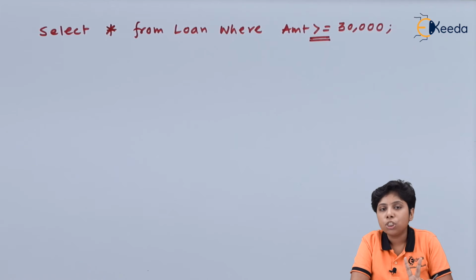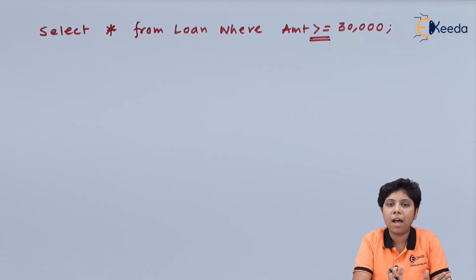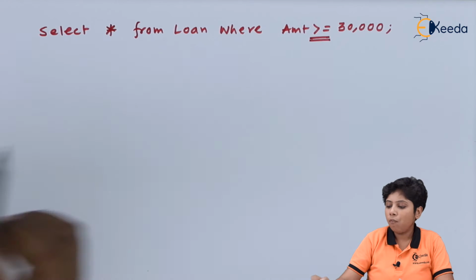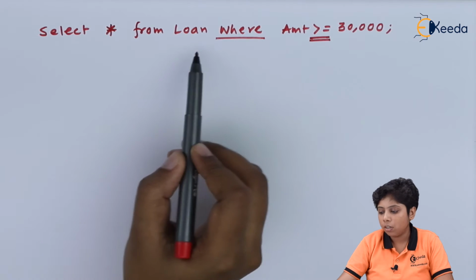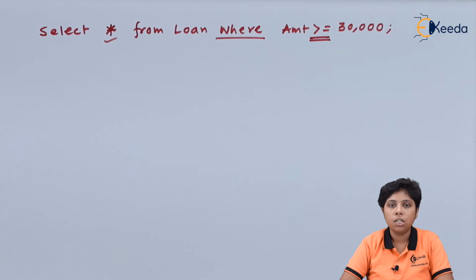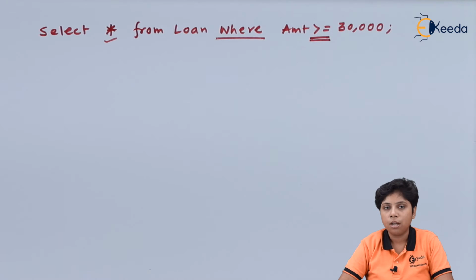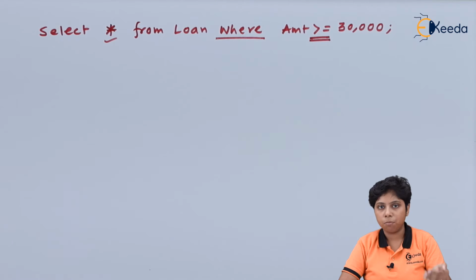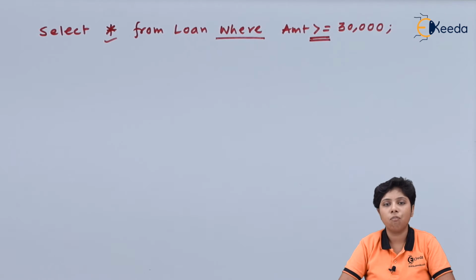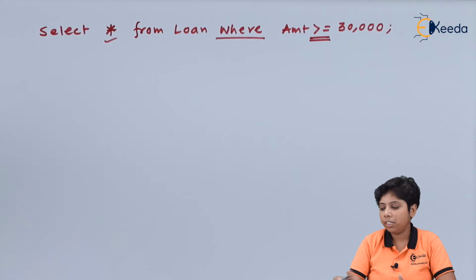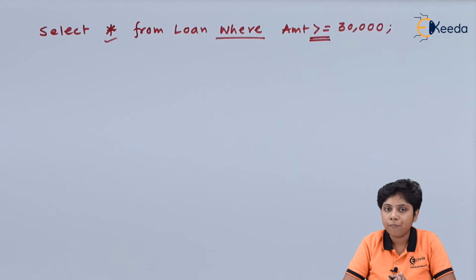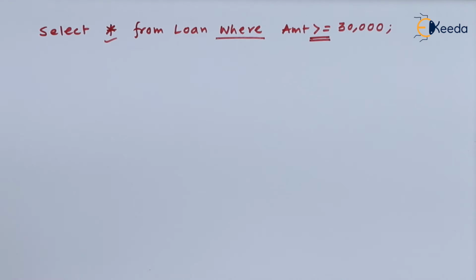We need to put two where clauses and combine them together with the AND clause. Now suppose we use this where clause right after the select star, the SQL query will not work, because it works only in the order: first select, then from, and last, where. So we need to again break it into two SQL queries and then merge it into a single one. So I will write down only the single one.